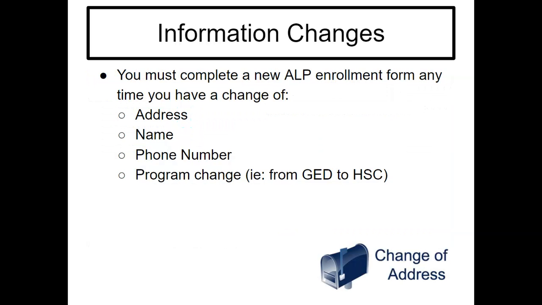If you have any information changes like address or phone number, or if you change from one program to the next, for instance, from GED to high school completion, we do need you to do another enrollment form on the iPad in order to solidify that change. We don't want you to miss critical information about things like graduation because we forgot to do this step. So keep it in mind.